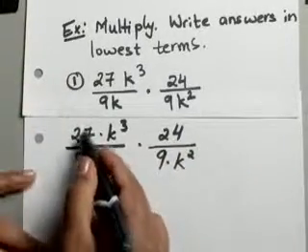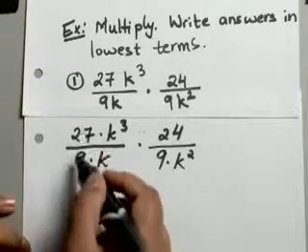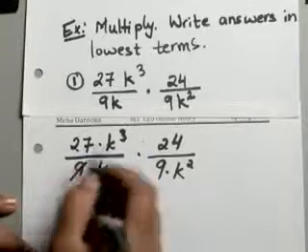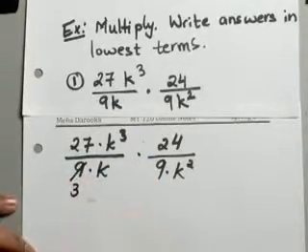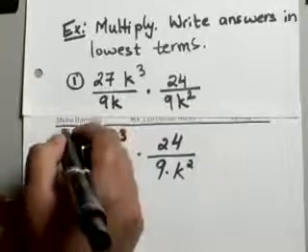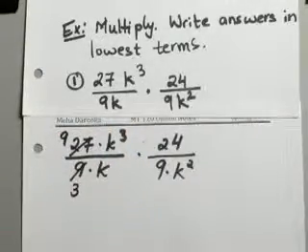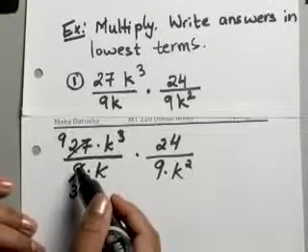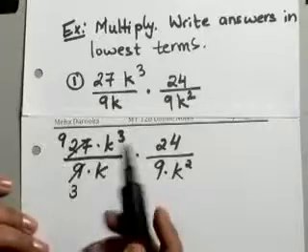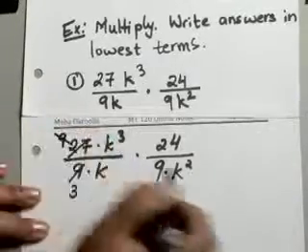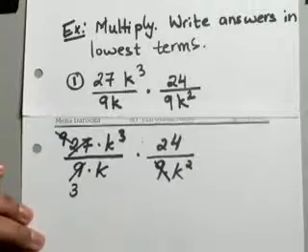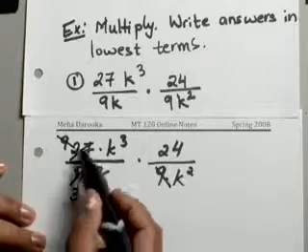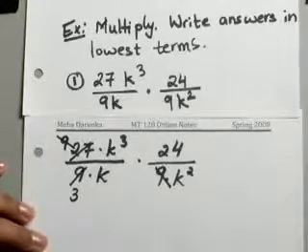Now you can see that you can reduce the 9 and 27. Both of these numbers will go into 3. So we can reduce 9, which will be 3 times 3 is 9. 27 is 9 times 3. Or you could have also tried and reduced this as 9 into 1 and 27 into 3 times. Now you can reduce the 9 and the 9 here. Okay, so you can see that we got rid of the 27 and the 9 here, and of course the 9 on the other side.